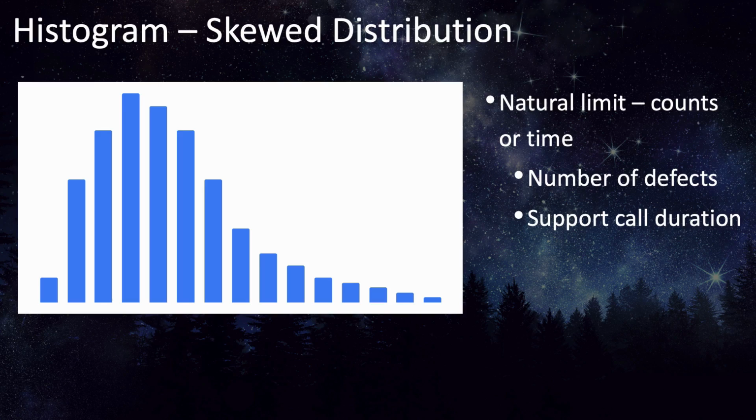By the way, notice that this demonstrates the Pareto principle. Most samples of code have few defects, and only a few have many defects. A skewed distribution is also natural for measurements of time, in which 0 is the starting point, such as when measuring the duration of support calls. They all take some time, so the distribution has a natural limit of 0 time on one end, with most calls not taking too long, but some taking noticeably longer. This was also the distribution of our example of web page load times, again because of the natural limit on the left, that it takes at least a certain small amount of time at a minimum.